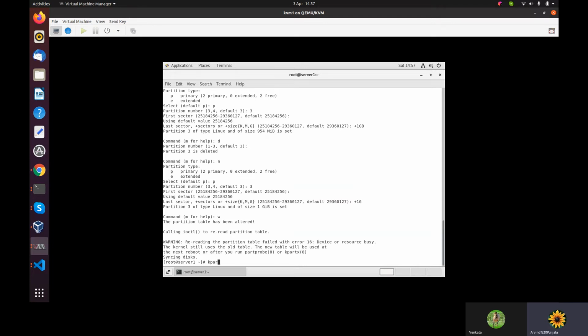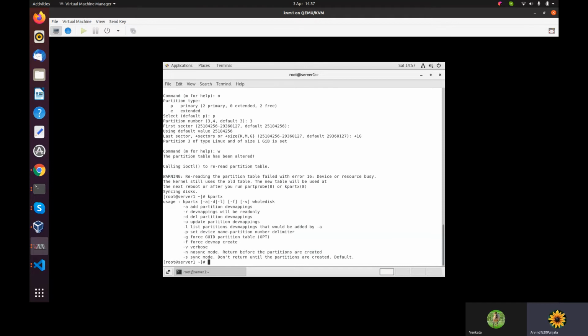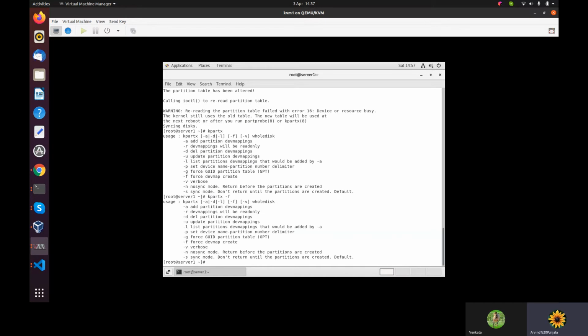I never used kpartx, but let us see. kpartx minus f, I think maybe. kpartx, add partition dev mappings, maybe very confusing. I never used this tool, that's why.